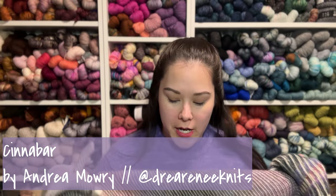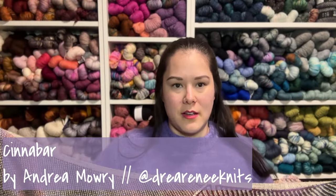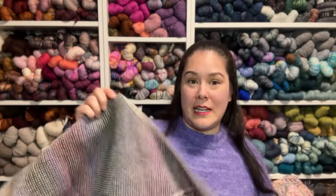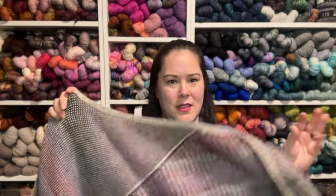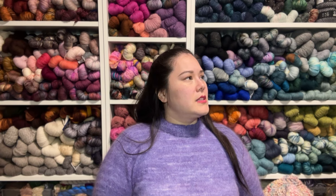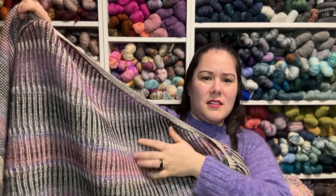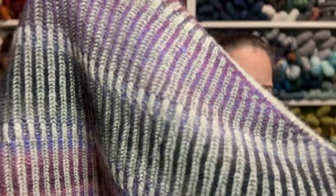This is the Cinnabar Shawl by Andrea Mowry. It's a one-size A-line shawl that is part garter, part two-color brioche. It's knit with varying amounts of increases — this side has half the increases of that side. You increase every four rows in a four-row repeat that gets inversed, which is why you get these light lines. Up close, you can see it's just the inverse. It's so pretty.